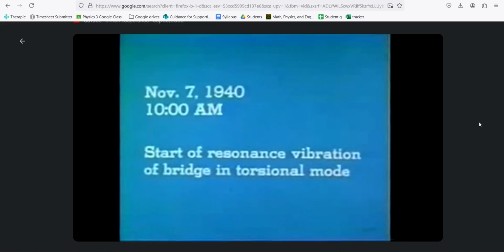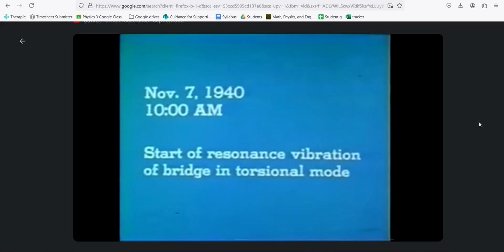So there was this bridge that was built somewhere in Washington. I don't, was it Washington? Was it Washington, D.C. or Washington, the other one? I don't know. But there's a bridge somewhere. There was a bridge, Tacoma Narrows Bridge. And this is shown as a classic example of resonance occurring, right?